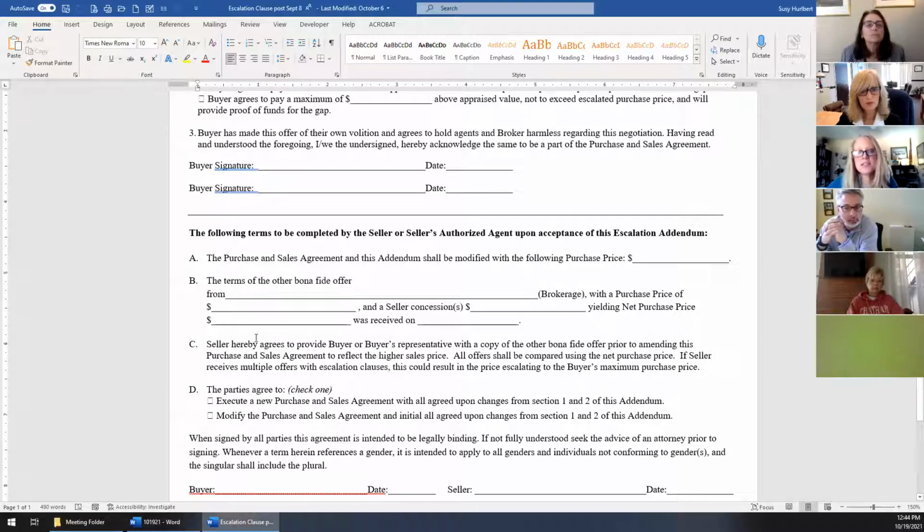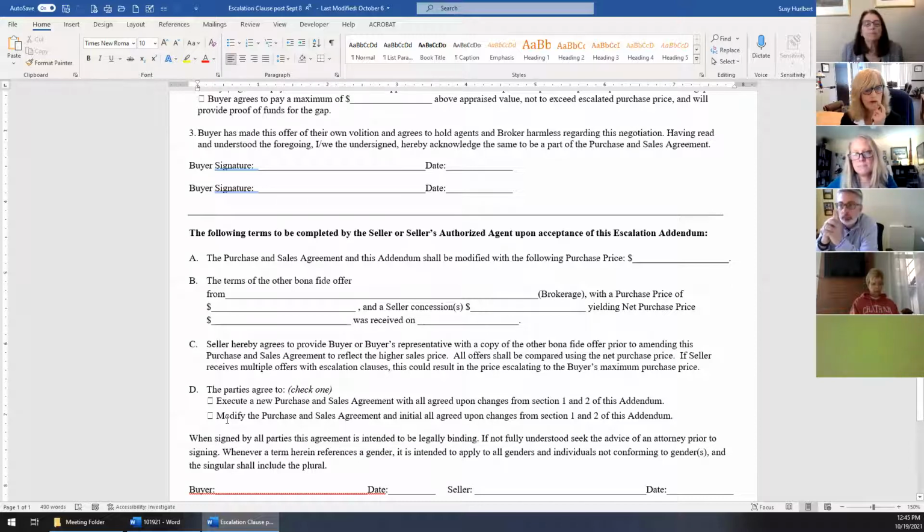It's under section C. Yeah, I'm looking at it now. Should result in price escalating by the maximum price. No, I think you've got to present it to them, and like Paula said, redact the personal information that's on there. But that's the only way you can satisfy the escalation clause, is to show what that offer is.